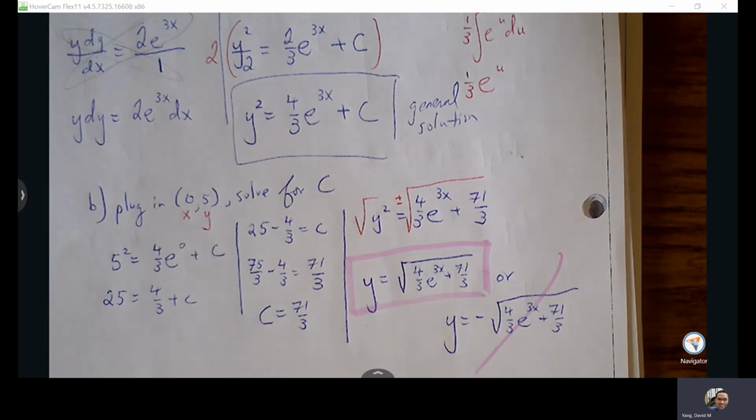For this test, will we have to make these slope fields, or will we just have to interpret them? If I make you make a slope field, it'll only be like 6 to 10 points. Okay. And then the others will be interpreting.